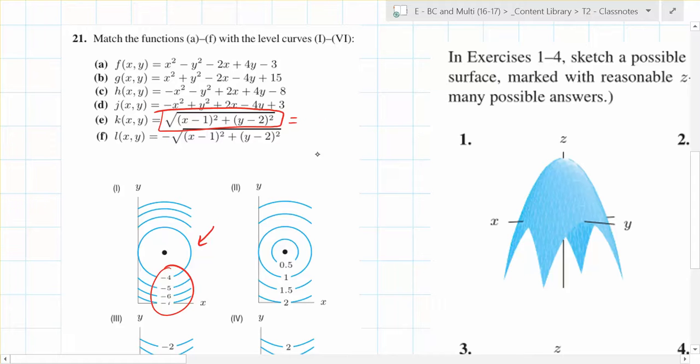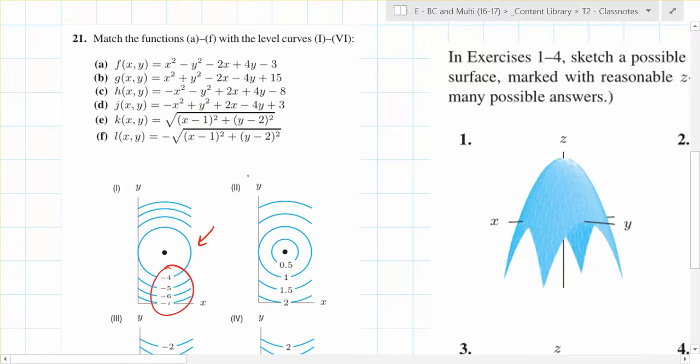But the point is, if that was equal to 2, for example, could that equal 2? Sure. Square both sides. Is that a circle? X minus 1 squared plus y minus 2 squared equals 4. Is that a circle? Yes. But what happens if you're subtracting? What if it was x minus 1 squared minus y minus 2 squared? Would that be a circle? No, it's a hyperbolic paraboloid, right?